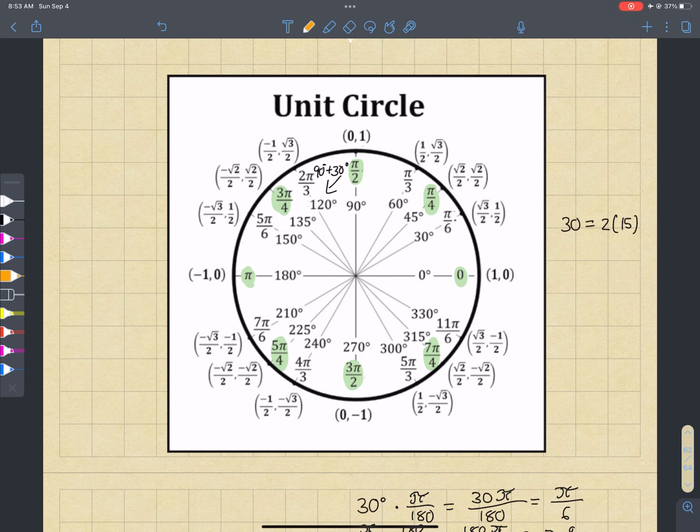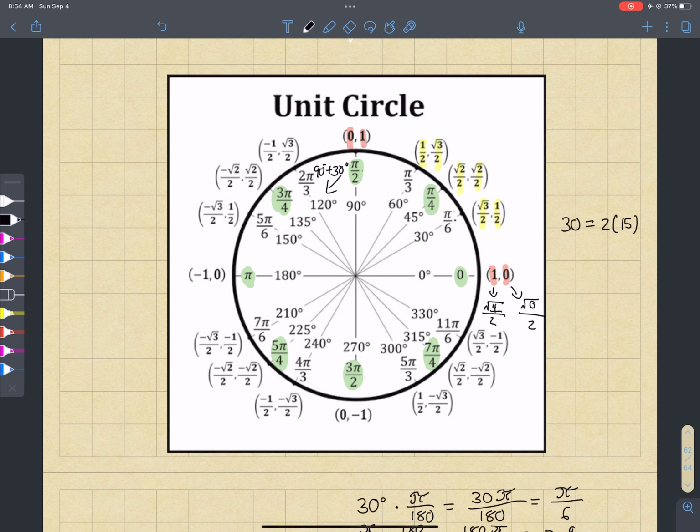For most people, coordinates on the unit circle are the most daunting, but don't worry, there's a nice and clean method to memorizing these ones too. If you take a look at the filled in unit circle, you can kind of see that all the coordinates are over 2, and you may be saying, no, 1 and 0 are not over 2, but you can make them over 2 by changing 1 to square root 4 over 2 and 0 to square root 0 over 2.